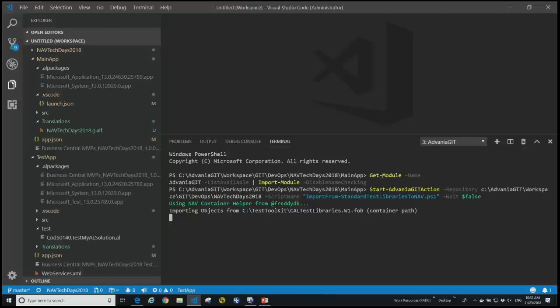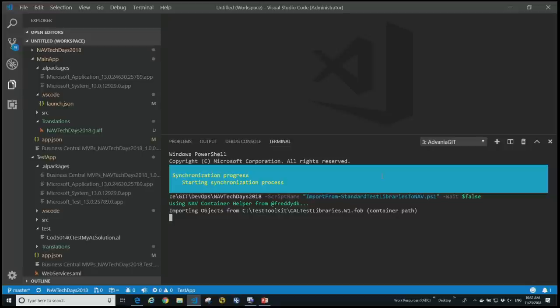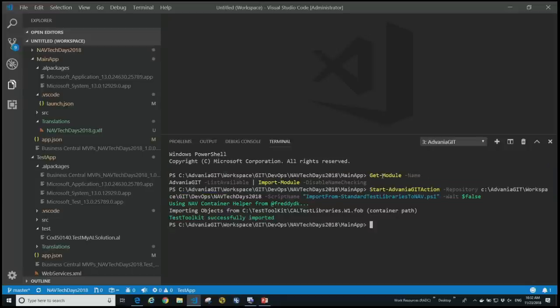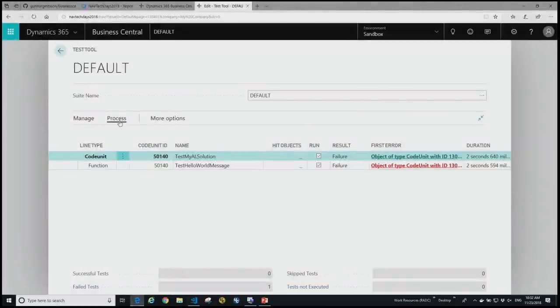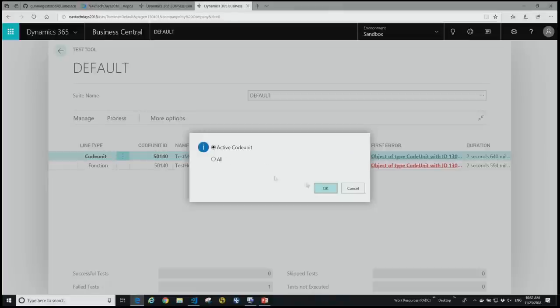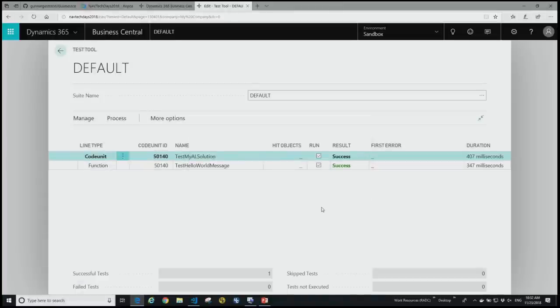It means now you are importing the test objects into the container to be able to run the test at all. If I cannot run a test that works, I cannot send it to Git. That's just not something you do. So let's try and run it again. Run all the tests. And everyone is happy. Yeah. But there's one thing more that we need to know.